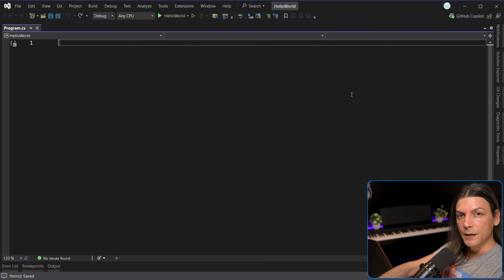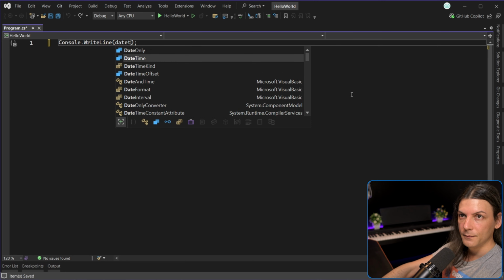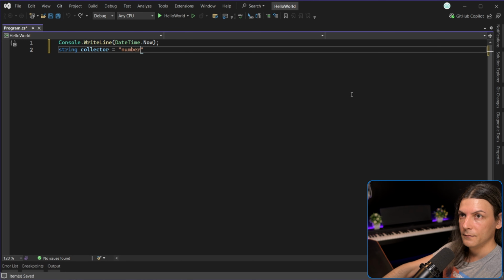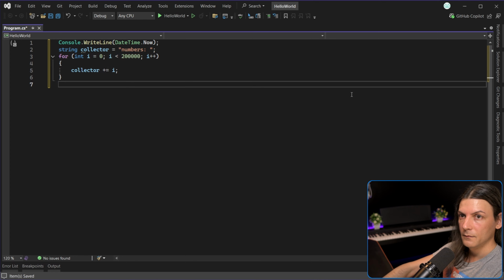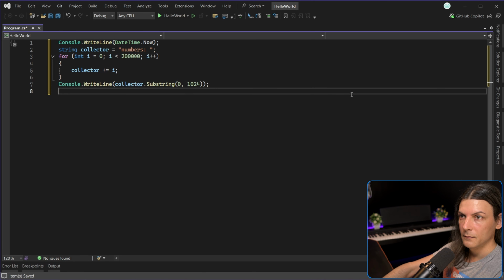So let's see just how much of a problem inefficient usage of memory is. Let's concatenate all the numbers from 0 to 200,000 in some string, and the usual way to do that would be this. We haven't learned about datetime yet, but basically it is the way to print the current time on the console.